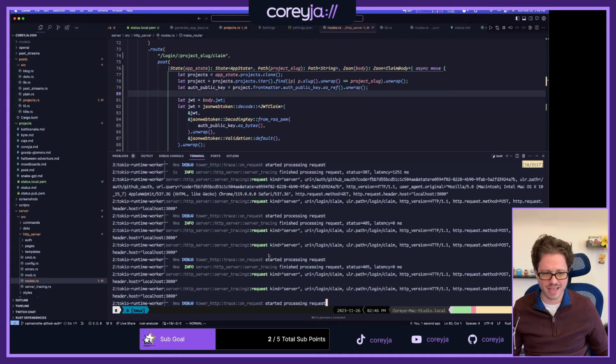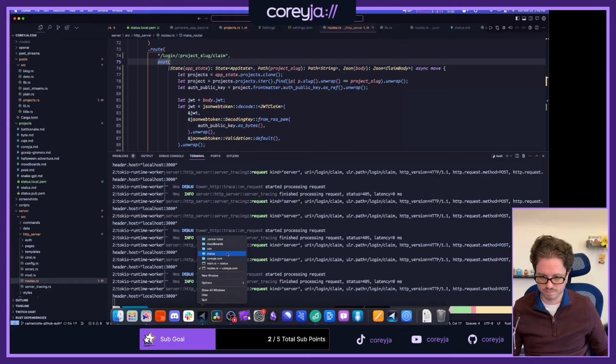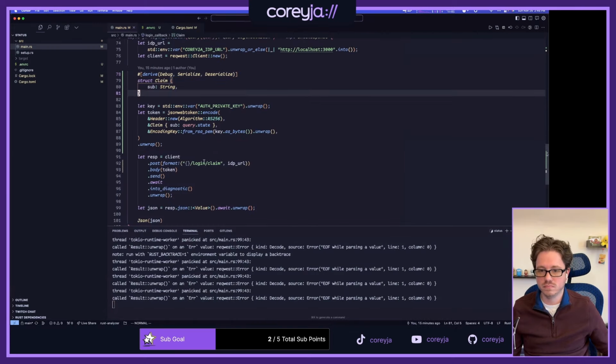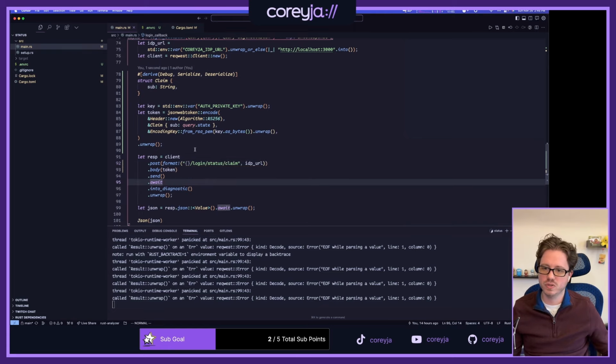Status 405. Wrong route. Ah, yes, because I changed the URL here. I have to tell it what app I'm from, so it knows how to find my key.